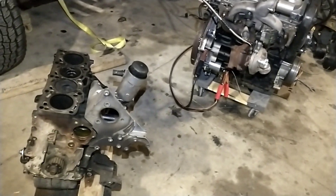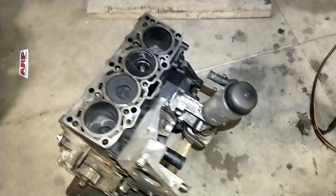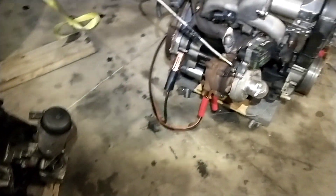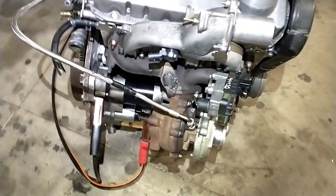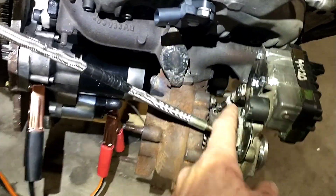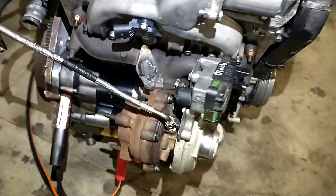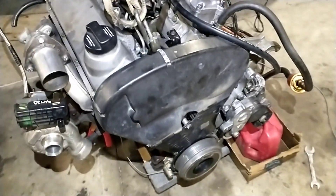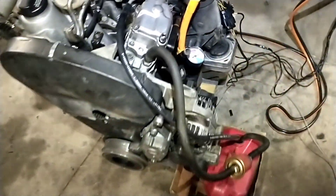That took way longer than I was hoping — quite a few weeks waiting on different parts. I've got the old block pretty well stripped and moved all the sensors and stuff over to the new block with the new head. I went ahead and fabricated — if you watched the last video — the GTC 1549 turbo; I've got an electronic actuator that was on the old turbo set up on there. Moved over all the timing components, got everything in time, and the injection pump all had to come off the other engine, so it took quite a bit of time.